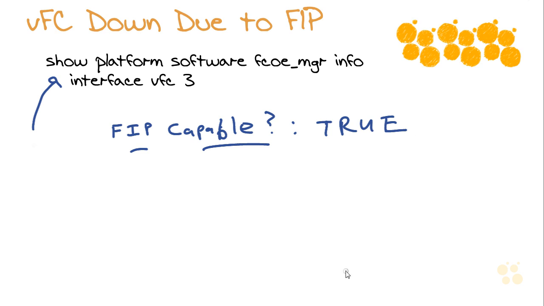Now, if the first step of the VLAN discovery succeeds, then we know our host sends FIP solicitations. The switch should respond with FIP advertisements in detail. If this step is having an issue, then obviously the virtual Fibre Channel is not going to come up. Maybe you don't have active fabric provided MAC addresses. Maybe the fabric's unavailable for the FLOGI process. Maybe the MAC address descriptor is incorrect.